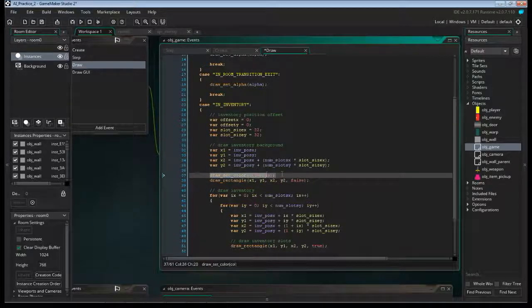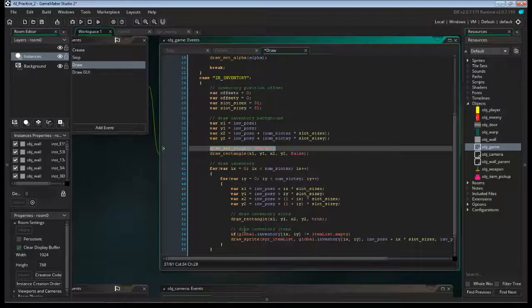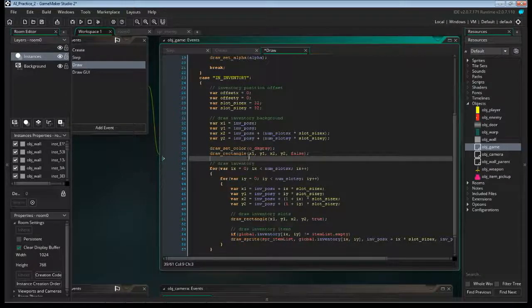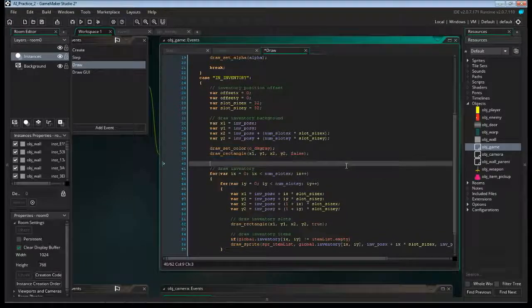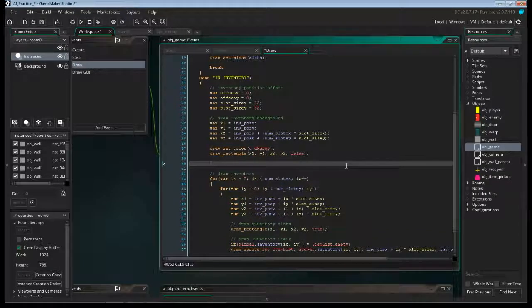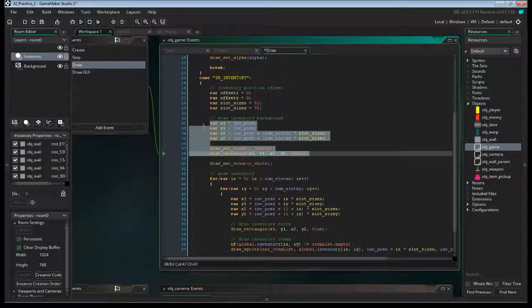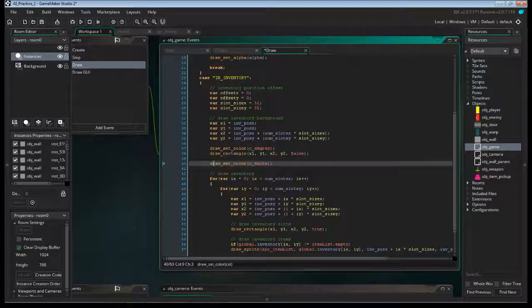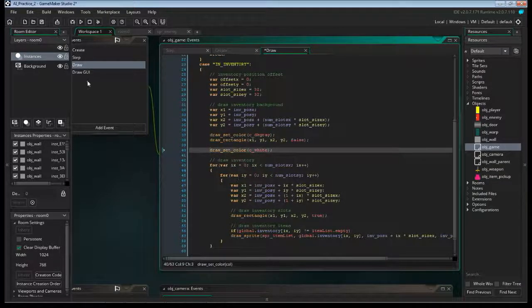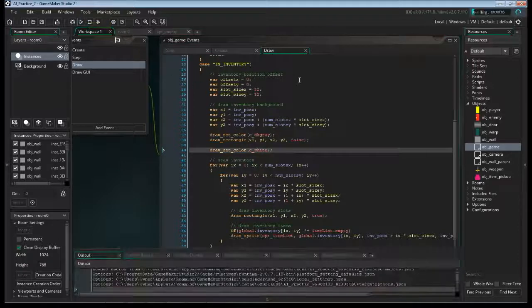And since we've changed the background color here, we do need to reset it back to white for our stuff here. You can do that at any moment. You can do it right after this, which is fine, or you can do it inside of the for loop. It doesn't really matter. But I'm going to go ahead and do a draw set color C underscore white. So it's going to draw the background as a dark gray, and then the color is going to get reset, and then it should draw it white again. Let's go ahead and test that, see if it works.